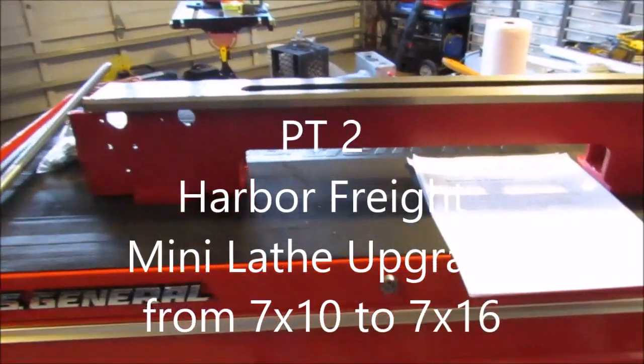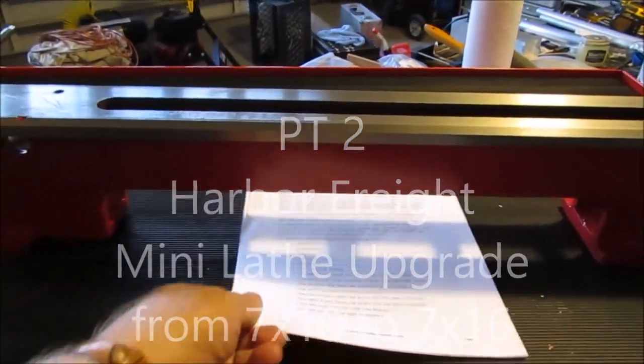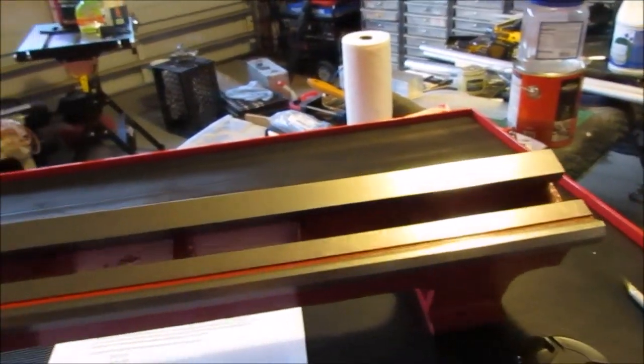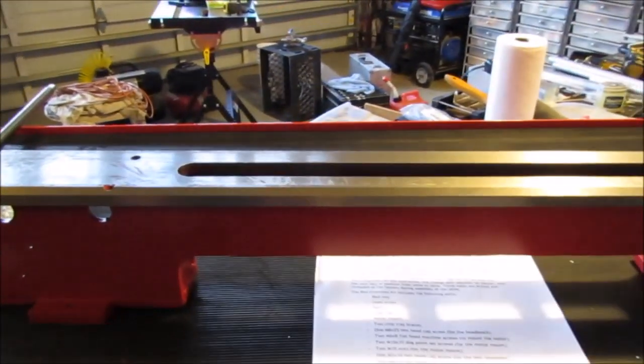Well, welcome back. This is the second part of a two-part series. I'm going to extend my Harbor Freight 7x10 mini lathe to a 16-inch lathe. And this is what comes in the kit.